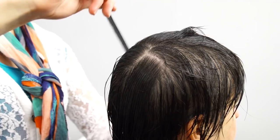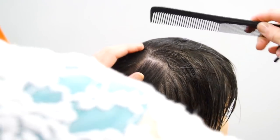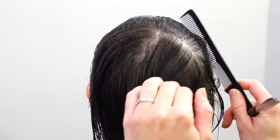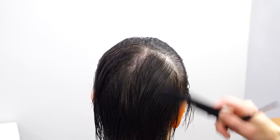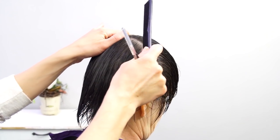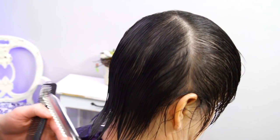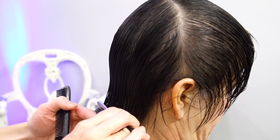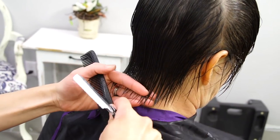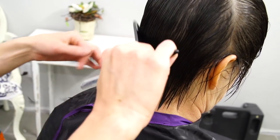Right behind the ears actually. Her hair is pretty fine, so I'm not going to need to use clips for this part — I can just comb it over and push it down with a comb. Now I'm not going to do all of her haircut with the razor, but I am going to do just the very bottom. When you're cutting hair that's a little bit on the fine, thin side, you want to make sure that you're not digging the razor in too close to their scalp. Keep it away from the scalp and do really shallow, short movements. Because if you go really deep, it's going to remove too much of the thickness, and we're not really trying to remove thickness — we're just trying to do a softer line when we do a cut.